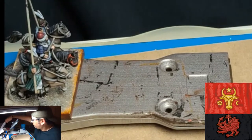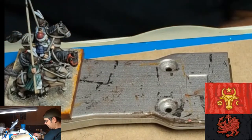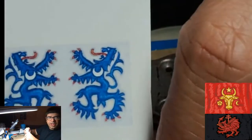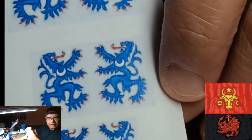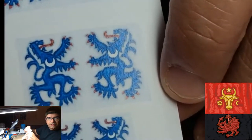Here's one that I did on my Edward the Bruce's flag here. It was Robert's brother. And this one actually turned out really well. You could see it almost looks like denim, actually. So it's easy to do.